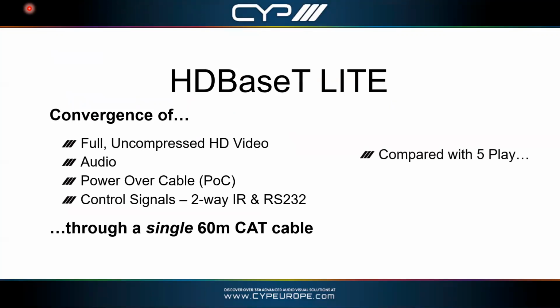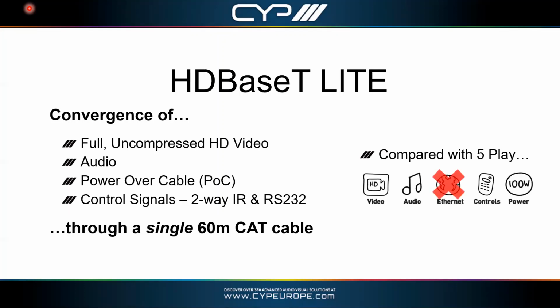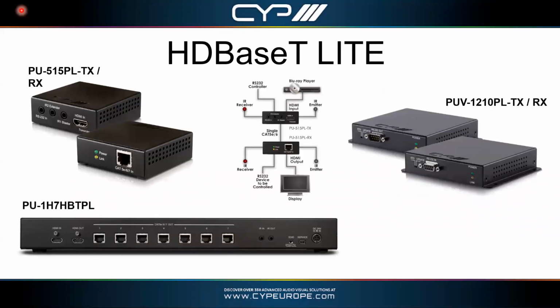But the key thing we're missing compared to the full HDBaseT 5-play, there's no LAN serving. There's no Ethernet going over the cable. So if that is important for an installation, of course, you would go for HDBaseT full with 5-play. But if it's not required and that longer distance is not required, then of course you can go for some of the HDBaseT LITE options. And let's have a look through some of those.